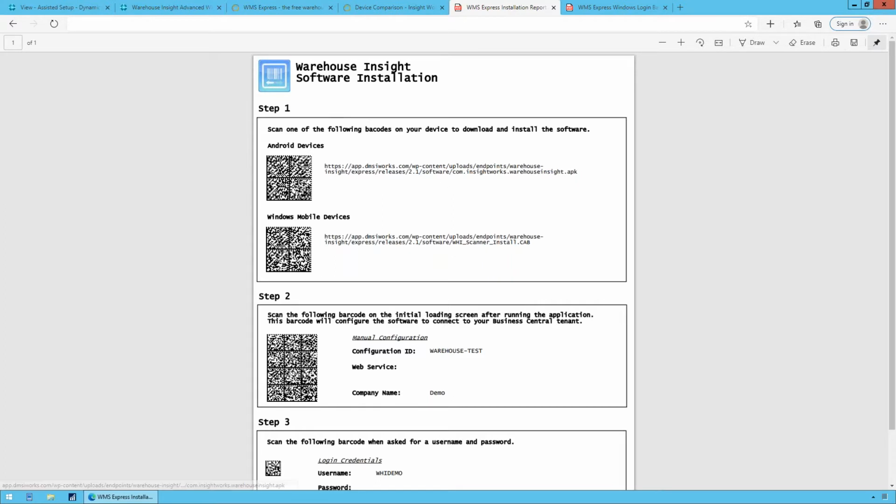So this is just a PDF. It'll generate a report that looks very much like this, with some barcodes to scan if you have a device that doesn't have the application on it. So let's say you want to try it on your phone. You can scan this barcode or grab this URL on your phone, and it'll install the app on your phone. But if you do get the device pre-installed, all you have to do is come in, scan a configuration barcode, and scan the login barcode. And that's what I'll do right now.